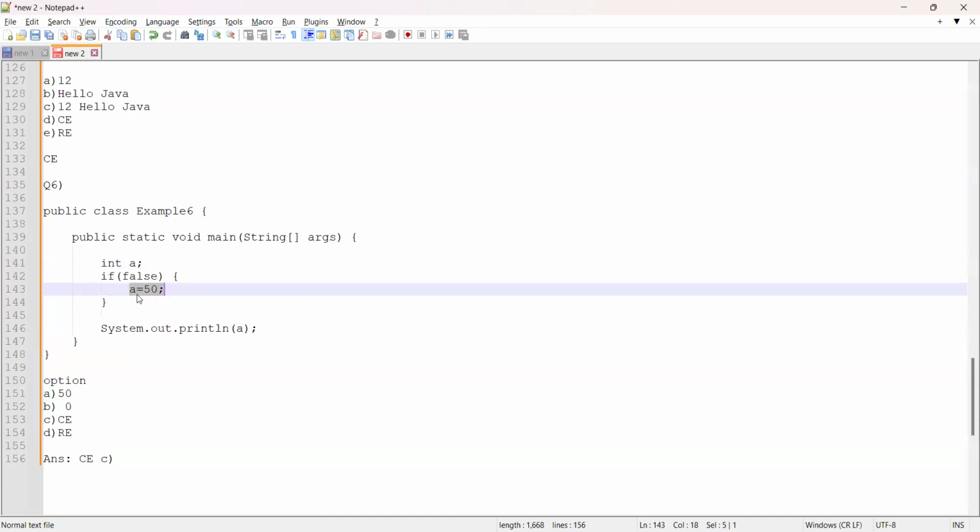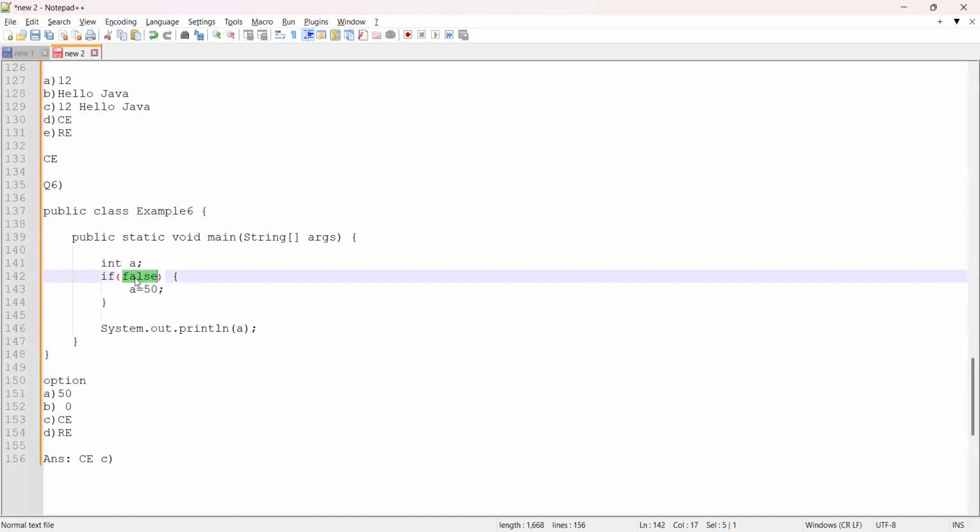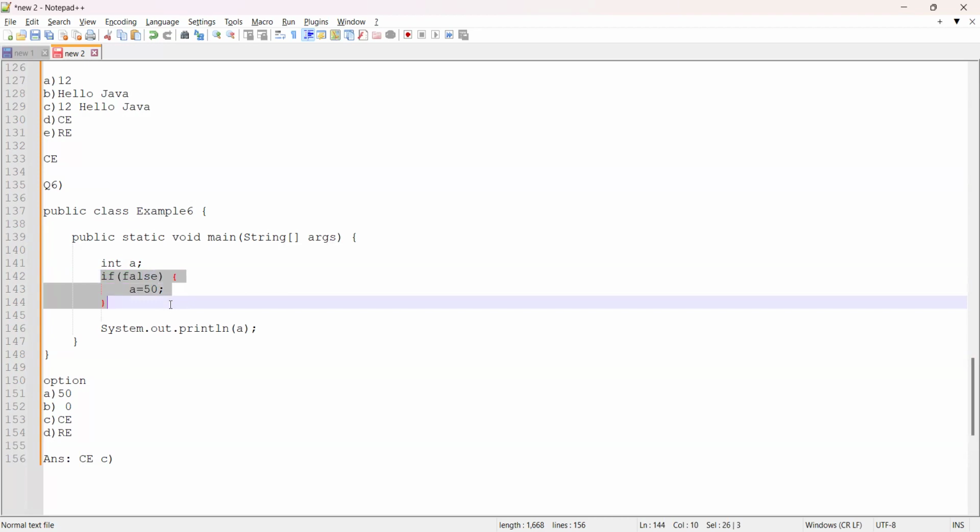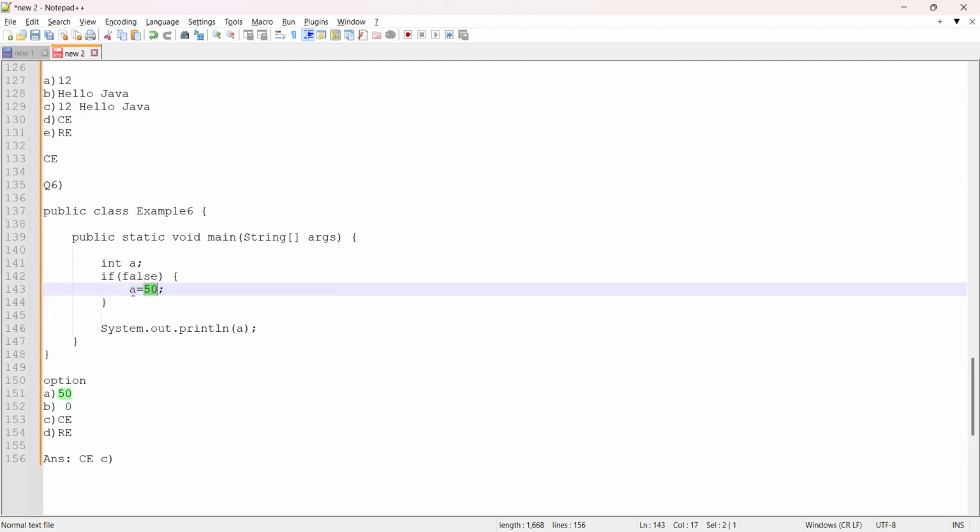Since I'm saying if false, the statement is false, it means this if part will never execute. And if this if part will never execute, the value which I'm trying to assign to A will never get assigned.